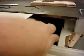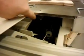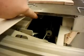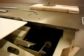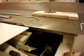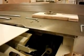and when you go to change the angle, it doesn't have trunnions. I don't know if you can see under there, it's kind of dark. But it runs on a sort of pivot system. So I'm cranking the handle, and there's a pivot mounted to the underside of this bed. One on either side, one in front and one in the back of the blade. So it doesn't have trunnions, it's just a pivot.